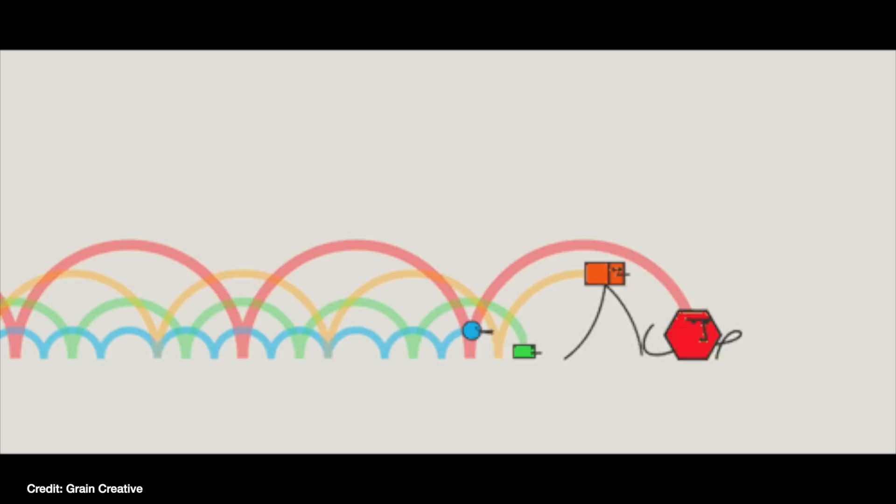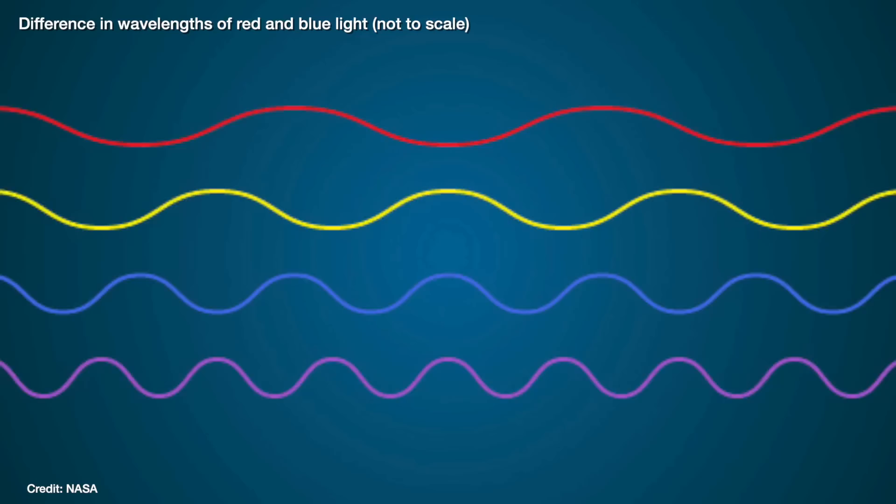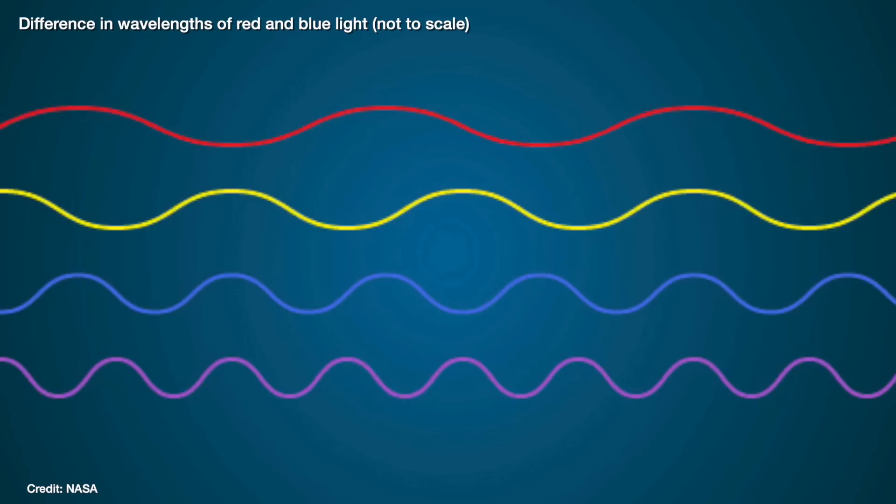Things like X-rays and UV light are very high energy light, whereas less energetic light has fewer waves arriving every second and therefore a longer distance between each wave — stuff like infrared light or radio waves. For visible light that we can see with our eyes, that change in wavelength gives us the rainbow of colours. More energetic visible light has a shorter wavelength, which is a blue colour, and less energetic visible light has a longer wavelength, which is a red colour.